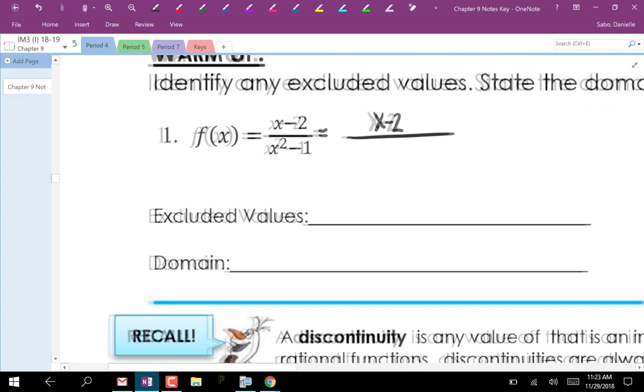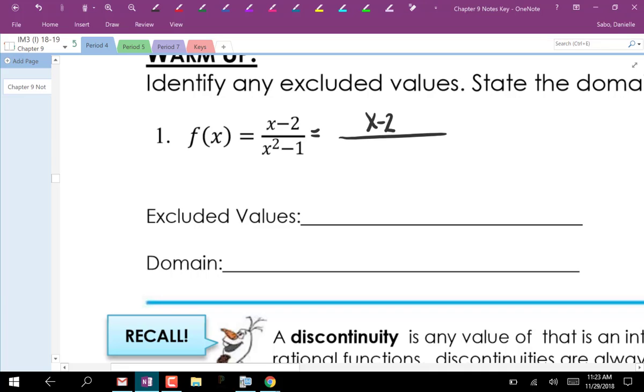So the bottom piece, there are 2 terms. Whenever you have 2 terms with a minus sign in between, always check if they're perfect squares. In this situation, they are. So what is the square root of x squared? And the square root of 1? So I would write this as x plus 1 and x minus 1. Okay, that one's pretty straightforward. That should be your favorite one. Usually that is the favorite amongst all students, the difference of 2 squares.